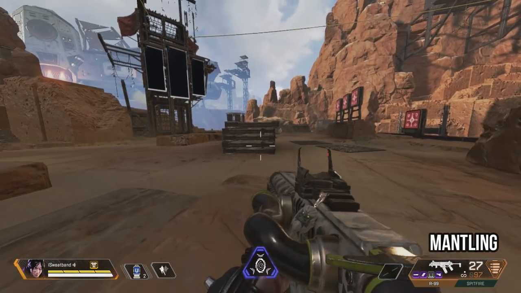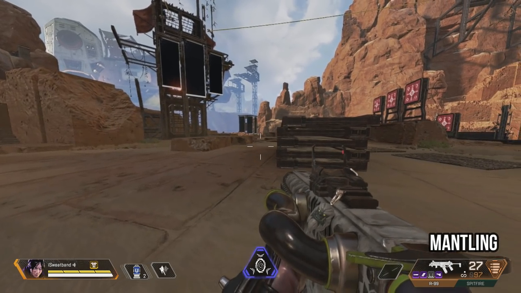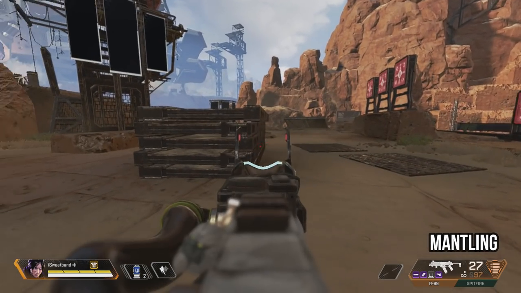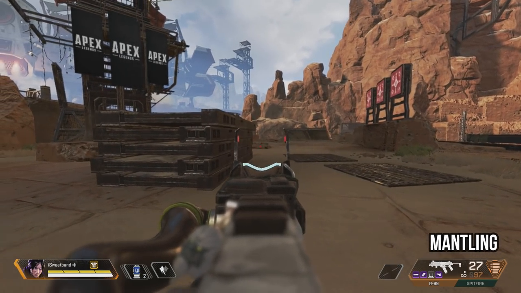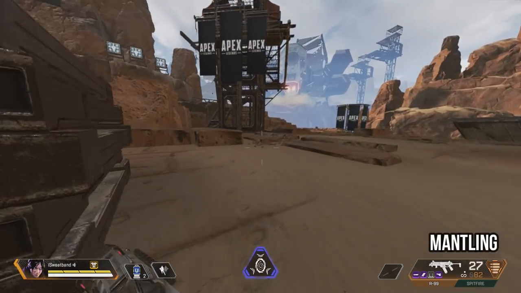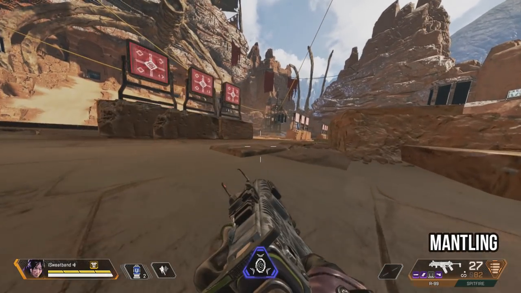So this is a quick example of why mantling would be effective, okay? Let's say an enemy is shooting you around this corner, right? They're tracking you with their bullets. They're hitting a bunch of shots on you. You're one bullet, and they want to chase around like this, okay? They don't know where you went, but they're chasing really hard.